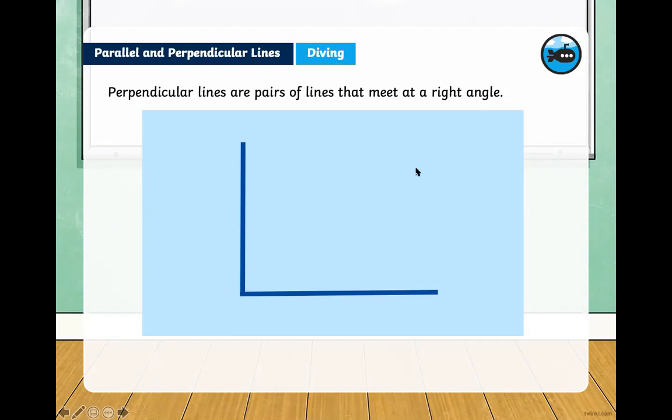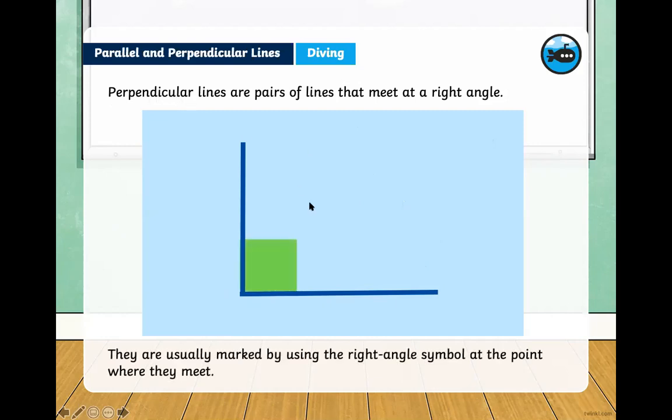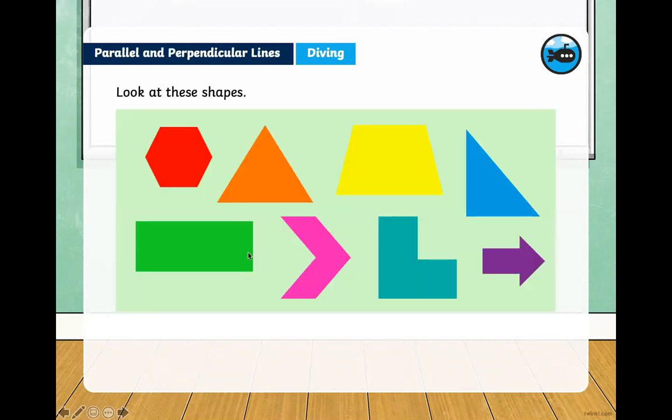So this is different from the angles that we saw, our acute angles or obtuse angles, because those lines, even though they're intersecting and meeting at a vertex, they're not making a right angle. Any pair of lines that meets at a right angle, we can say they're perpendicular. And like we said yesterday, when they meet, we use part of a square to mark them to show that.